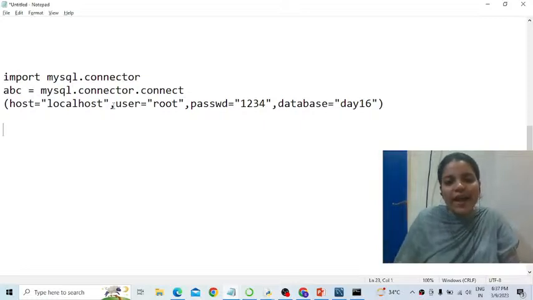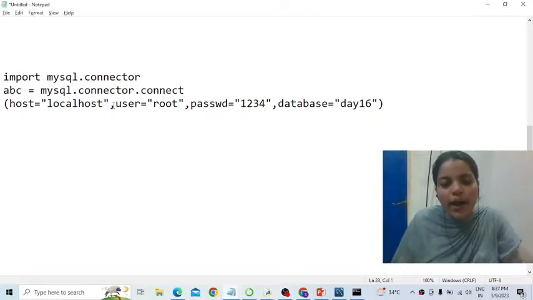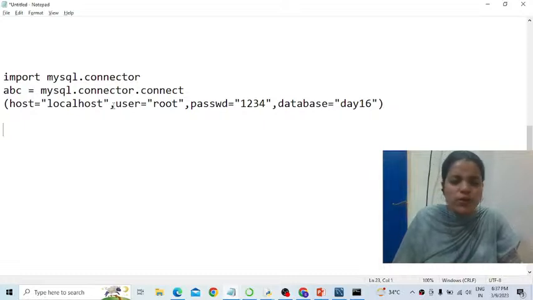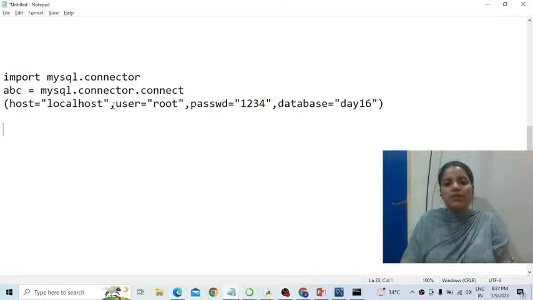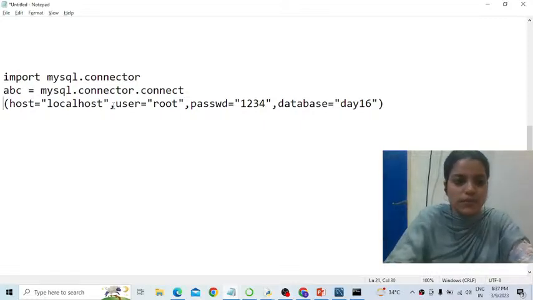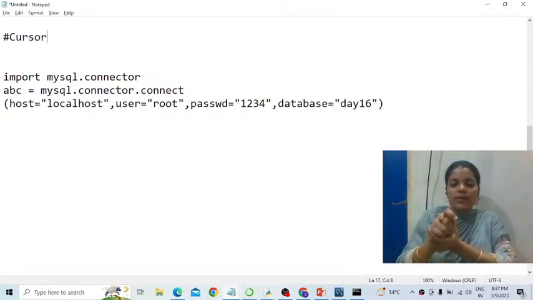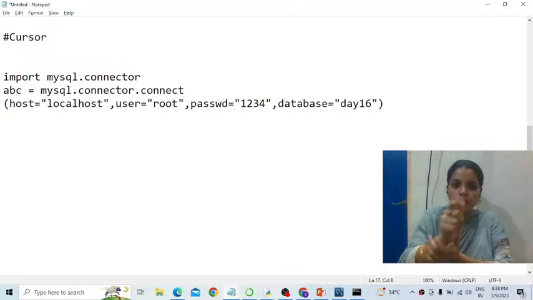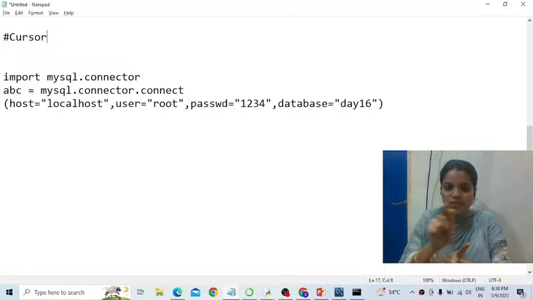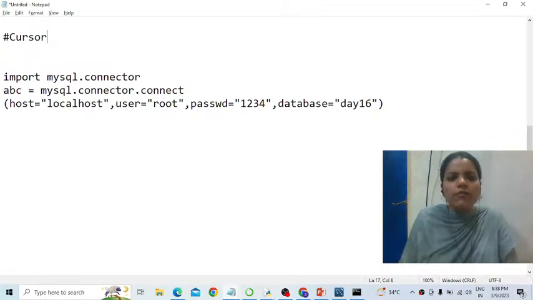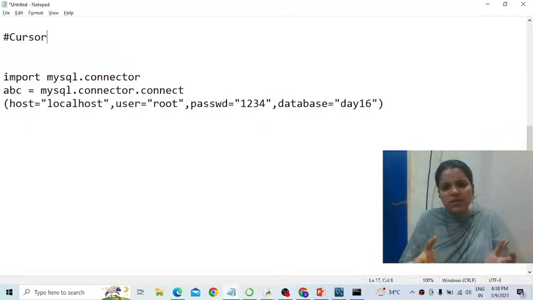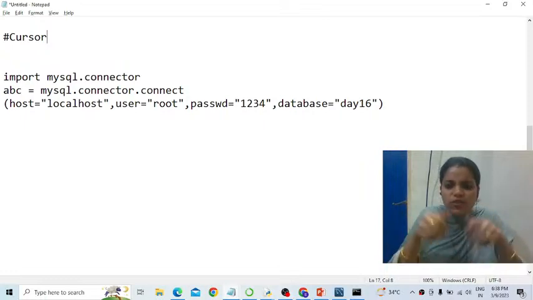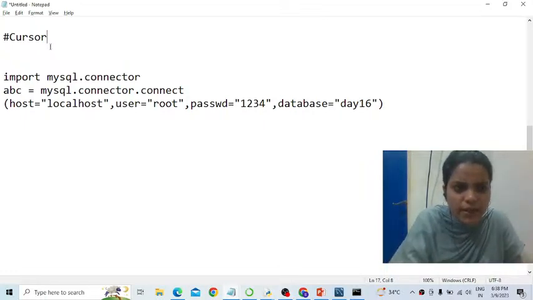Fine. Now to access a table and to write any PLSQL query in Python, I repeat, to open the table, or to write any PLSQL query in Python, we have to create something called a cursor. Let me write this word here. Alright, people, imagine the cursor is like that pointer which travels across the table and opens the row. Alright, fine. We are going to learn more about the cursor in the upcoming sessions of MySQL.